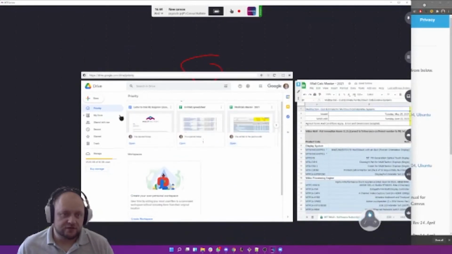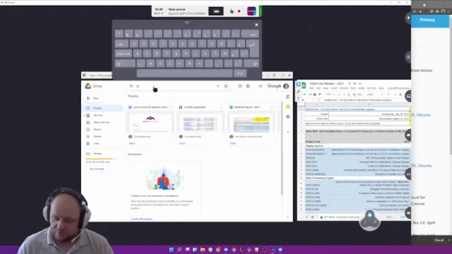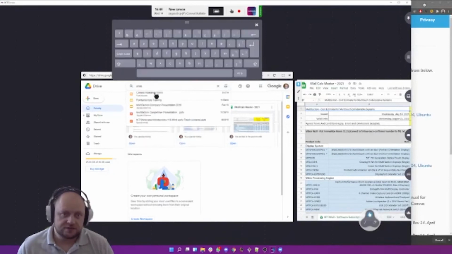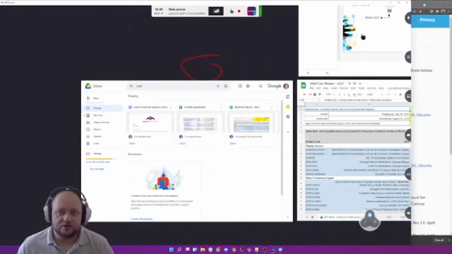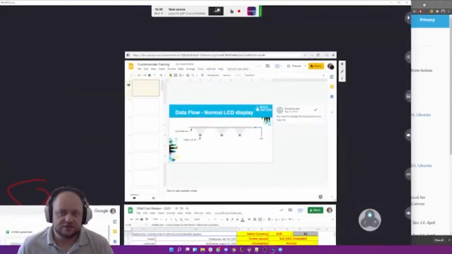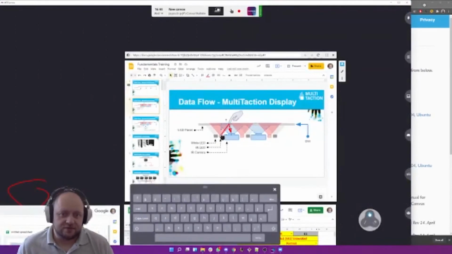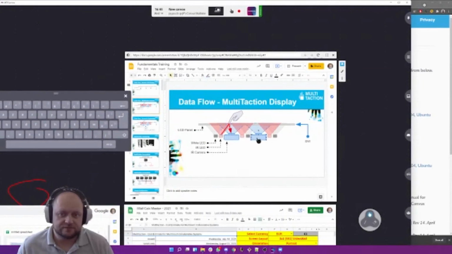Let's go for slides. We can open up a Google Slides document. And these work exactly the same way as I was showing you earlier, in that I can move and resize and interact with them in the same way. Oh, and it's working here.